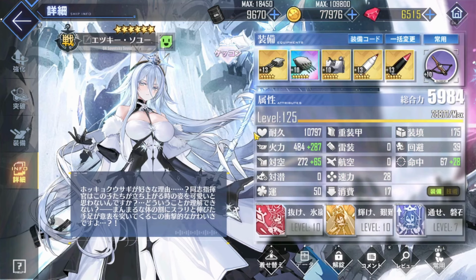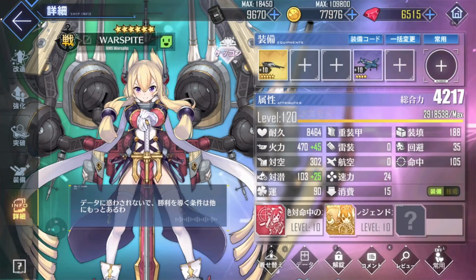The end. And the final ship that shows up with the filters I used is Warspite. Her strength is that she can equip an anti-submarine plane in her auxiliary slots, and her weakness is that she is the only ship here who is weaker than a lot of the gold battleships. Anyways, we have reached the end of the list.